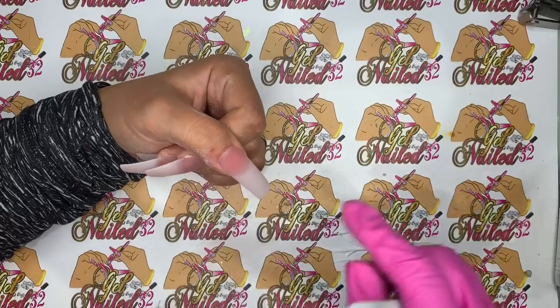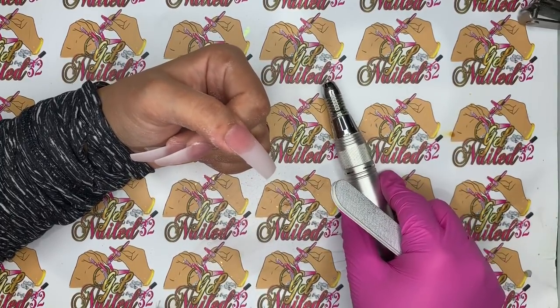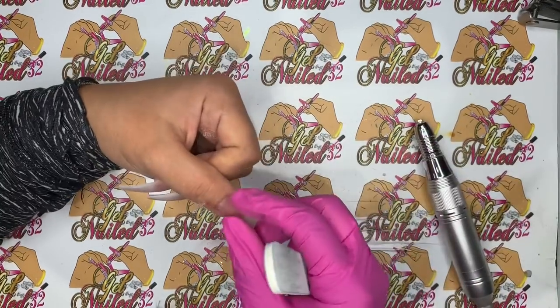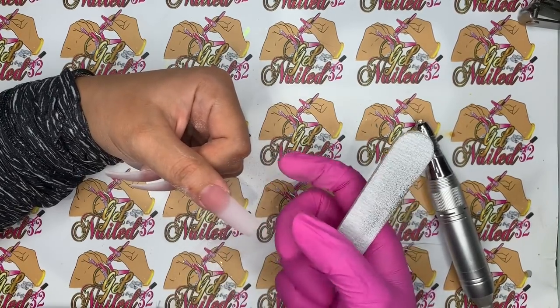Now for me, I prefer to use an e-file because for one, I've been using it for a while. Yes, it was scary when I first was using it, but it just takes a little bit of practice. But with the hand file, I feel like I can't get as close as I need to around that cuticle area, so I'm scared that I'm gonna get lifting.